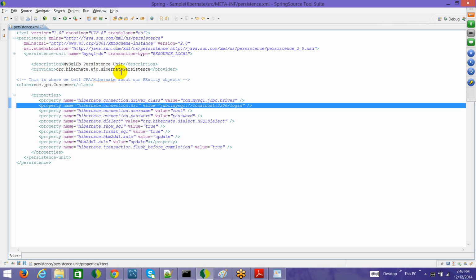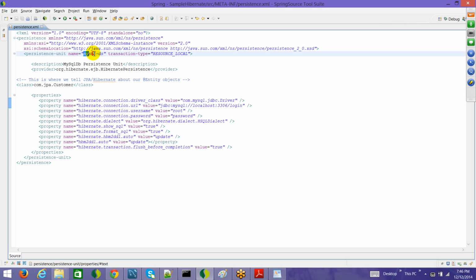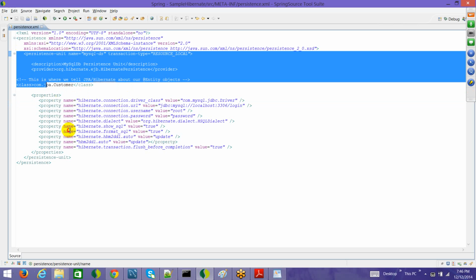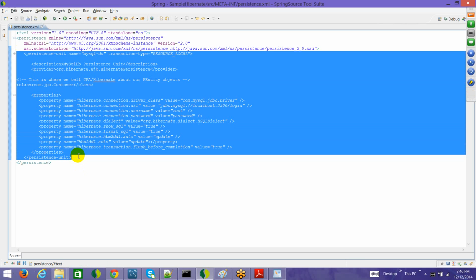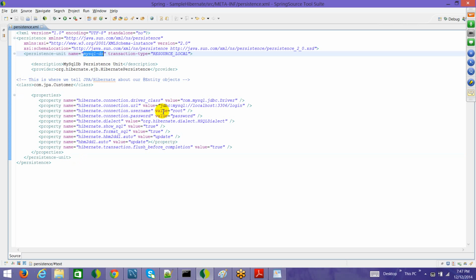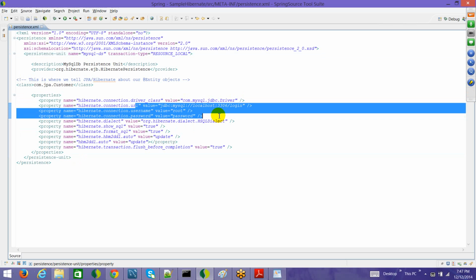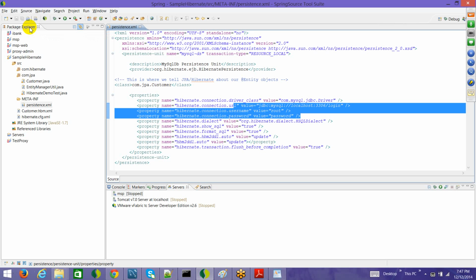Alright, and this is a persistence unit, mysql-ds. This represents a database. But say my application is huge and I need 5 different databases. I can create different persistence units with different names. Obviously the driver class might be the same since it can be SQL, but the URL, username and password will change. So this is the persistence.xml which is required for the annotation way.